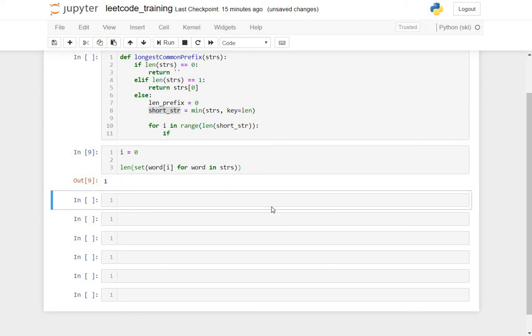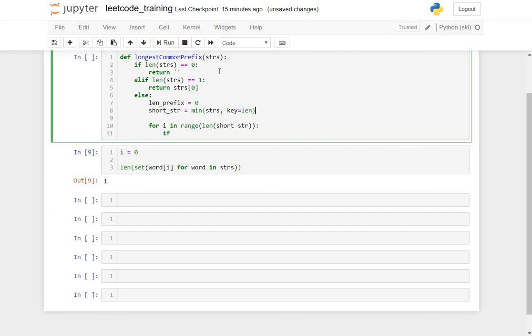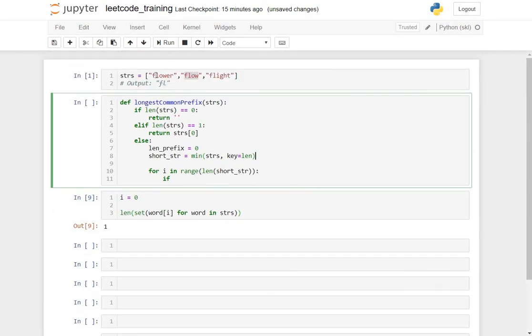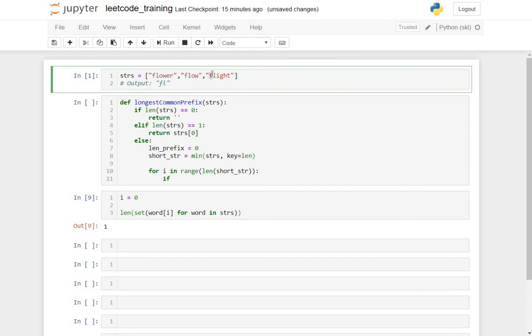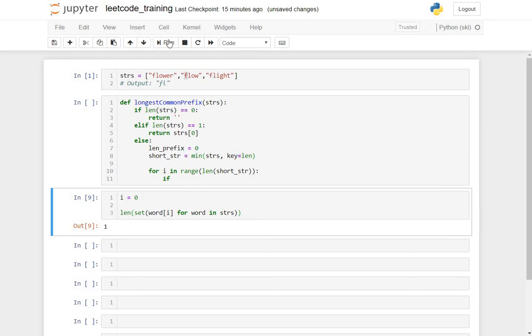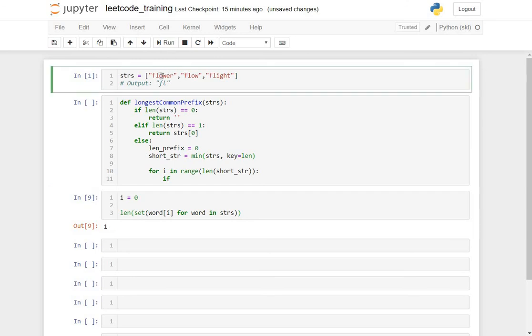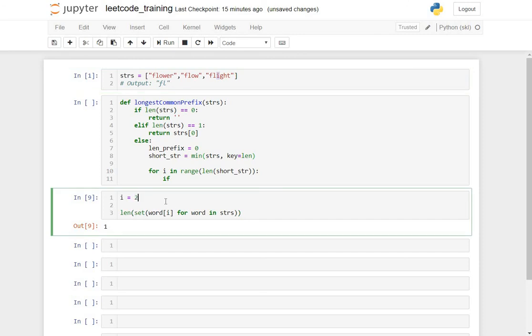So if we have the same character in our list, which is f, it would just return f, and if we count it, it will return 1. But if we pick, for example, the character at index 2, which is o, o, i, it will return 2 because we have 2 unique characters, i and o, at this index. So as you can see, this works. Let's go back to our for loop.